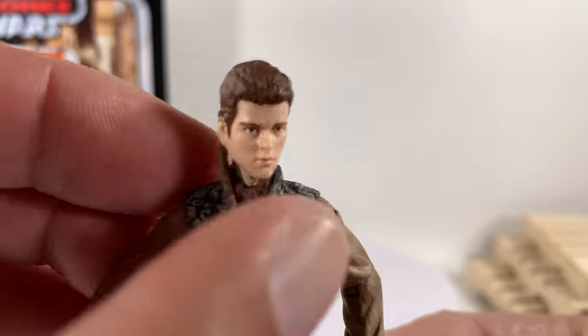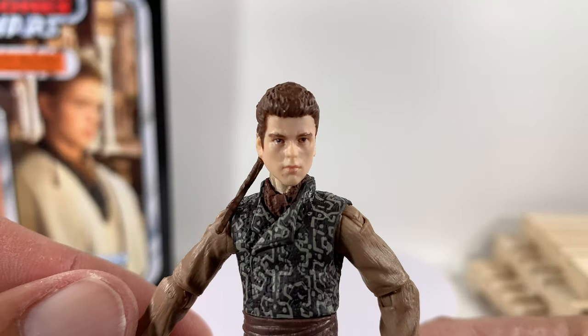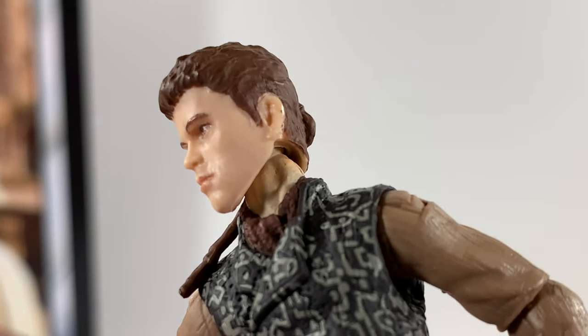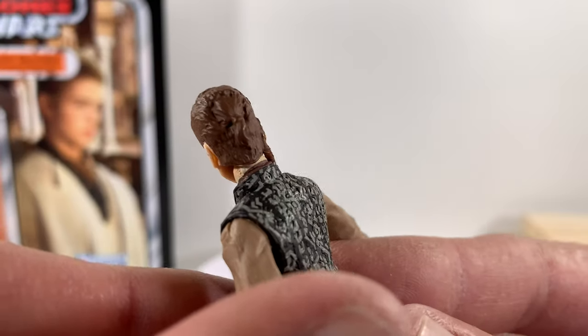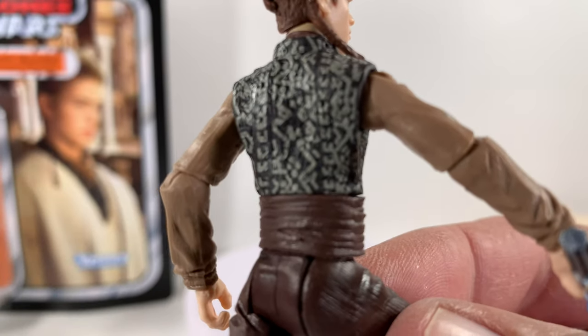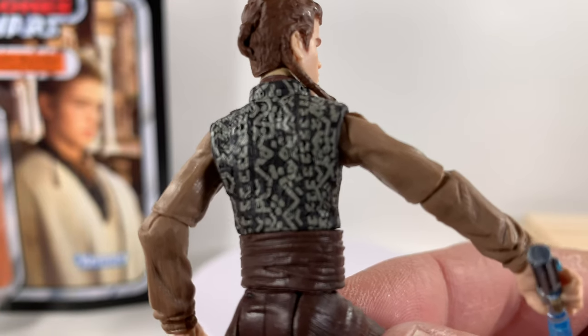I like this little hair piece. It's nice and soft and bendable. You can see you can tweak it any direction. And I really like the collar detail underneath, and you can also see his neck under there. It looks cool. The hair on the back looks sweet. The detail on this looks pretty cool too. It's just a bunch of random designs.